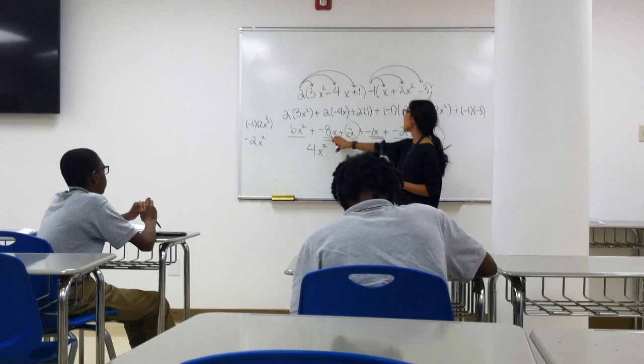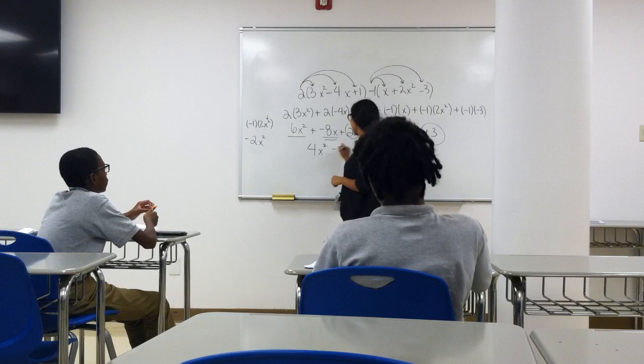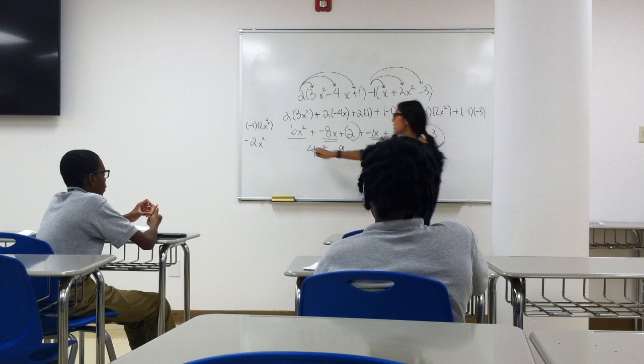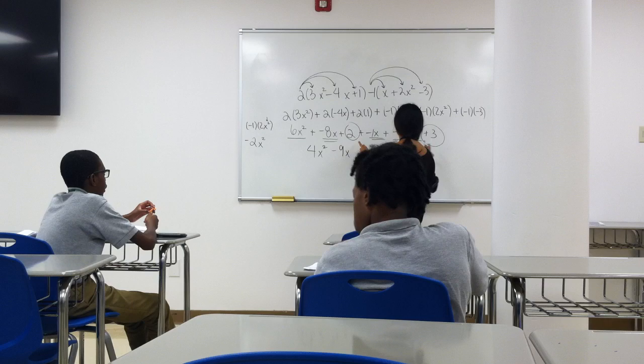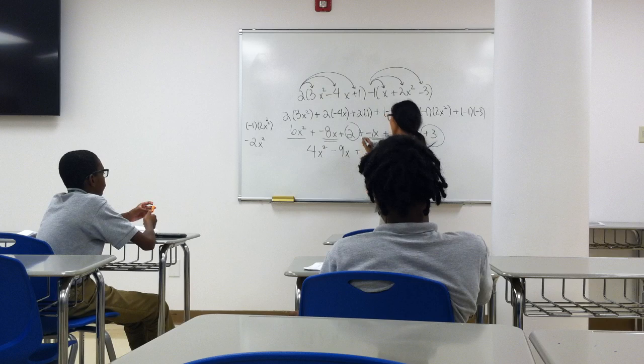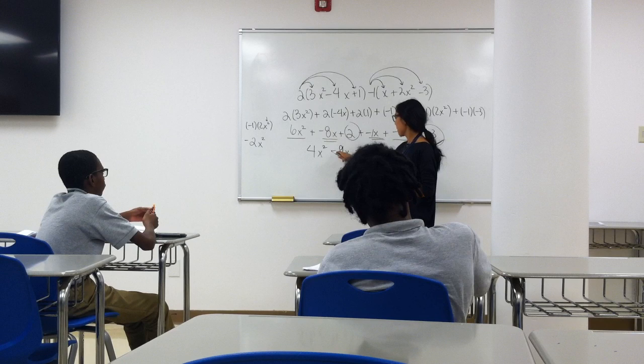All right, now I have negative eight minus one. What is negative eight minus one? Negative nine. Negative nine. But what would that be? Oh wait. Why the plus eight? How do we get it? Ain't no plus eight. We're combining our like terms. Okay. I'm doing this term and this term and these two terms. Okay. The last thing you need to combine are my constants. What are my constants? What is two plus three? Five. Five. Five.